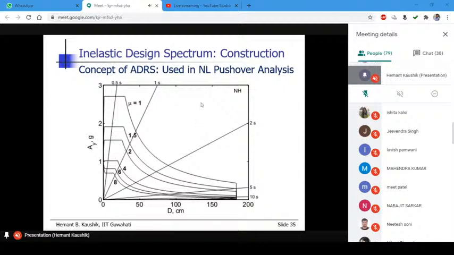Now, why do these inclined lines give you the natural period of vibration? The answer is simple. What is the slope of this line? The slope of this line will be A by D. Now, the pseudo-spectral acceleration is omega n square times spectral displacement, divided by spectral displacement. So you get omega n square directly. From that omega n square, you can find out the natural period of vibration. So this ratio of these two terms gives you the natural period directly. This is the advantage of using these types of curves.